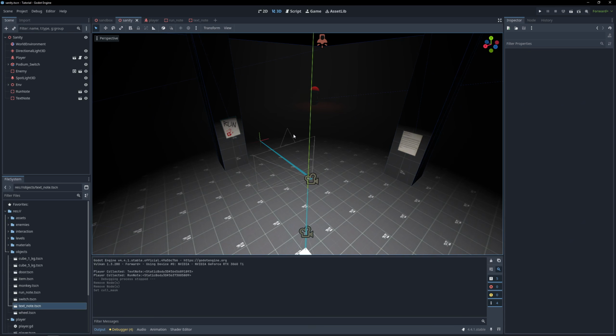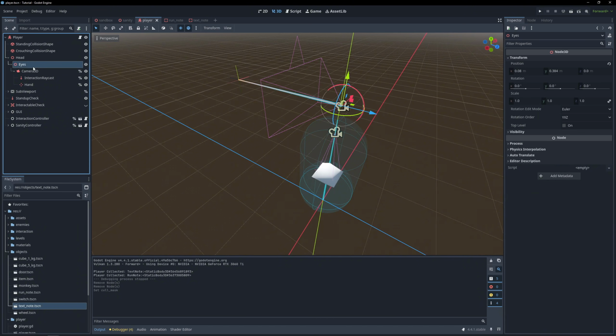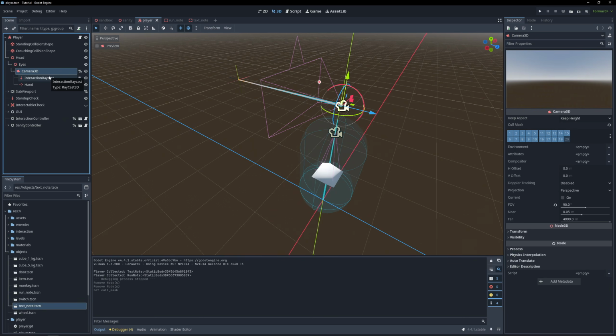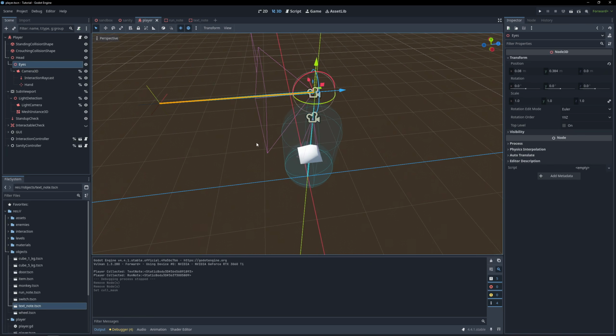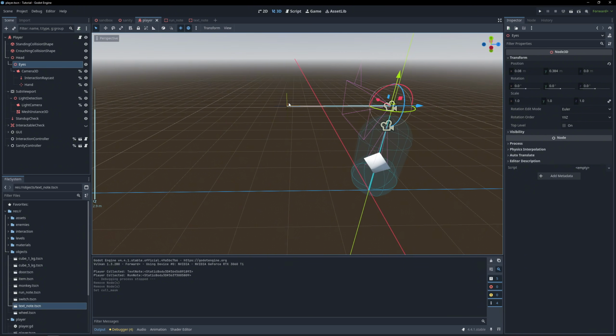So to set up the player holding a note in their hand, go to your player scene, and you can see we have our head, our eyes, our camera 3D, and all of this is set up to work with our Subviewport with our light. Now, we are going to be adding another Subviewport, but once again, let's start with the most basic implementation. So click on your player's eyes. Now, if you'll notice, we have our hand here. If you remember, the point of our hand was if we grab a box, it'll be pulled towards the hand, right? So the hand is kind of a reference of where something should go.